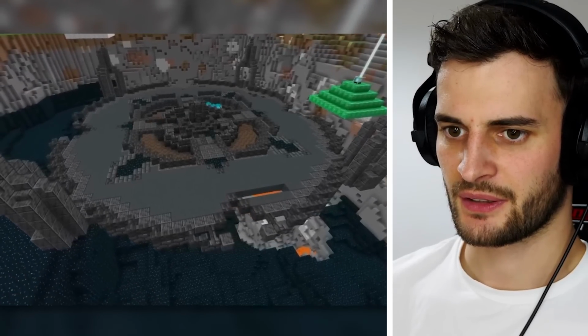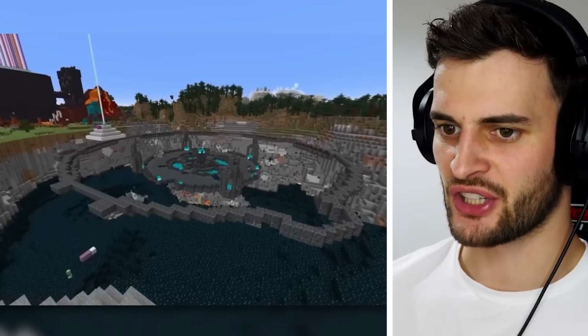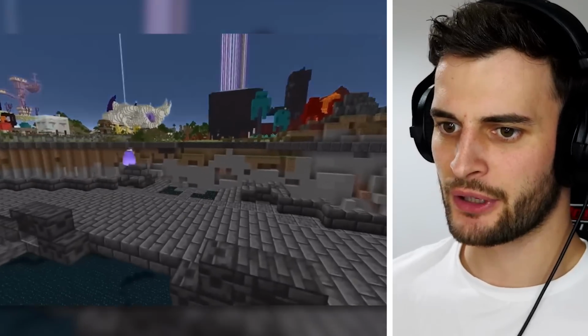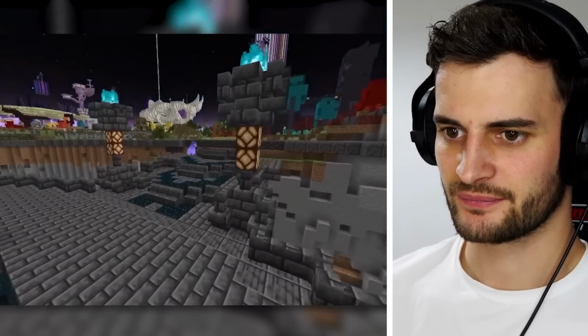Now, it didn't do an actual ancient city build here, and I actually prefer that. He made like a new kind of unique build that uses all the ancient city blocks, making it slightly different, and I think this ended up looking really, really cool.